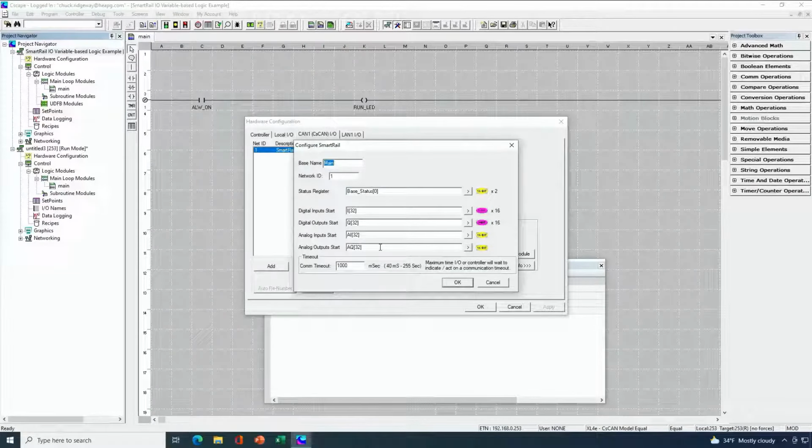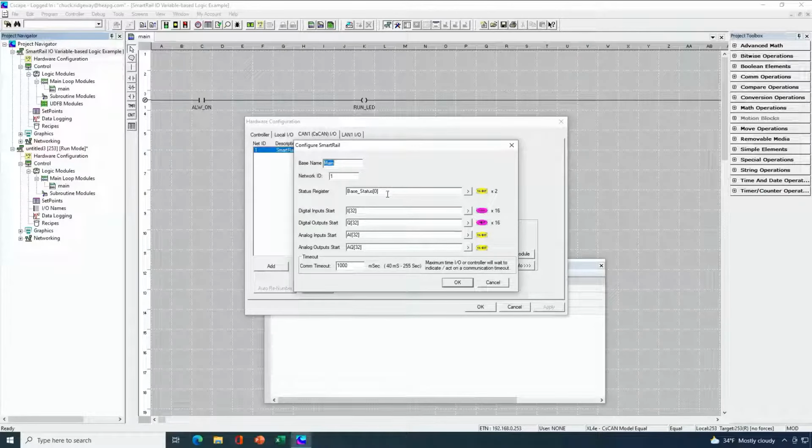Now, effectively, I configured it the same, except with variable-based logic, it looks a little bit different. Remember, variable-based logic utilizes arrays, and arrays are 0-based, whereas memory references are 1-based. So if I'm going to map my digital inputs for my SmartRail starting at %I33, then I'm going to assign the global array of I32, because the index for an array is 1 less than what you would find with a memory reference, which is 1-based. So you'll notice I sub 32, Q sub 32, AI sub 32, AQ sub 32. That's the configuration that was filled out here.